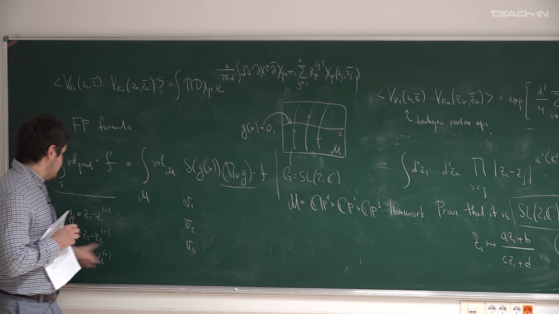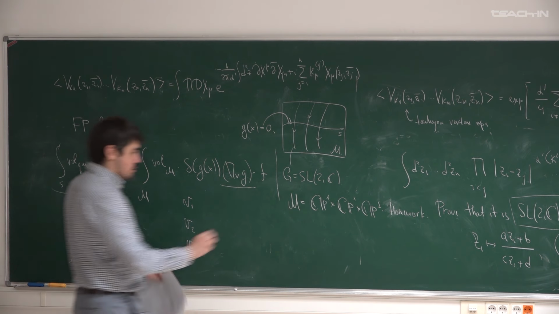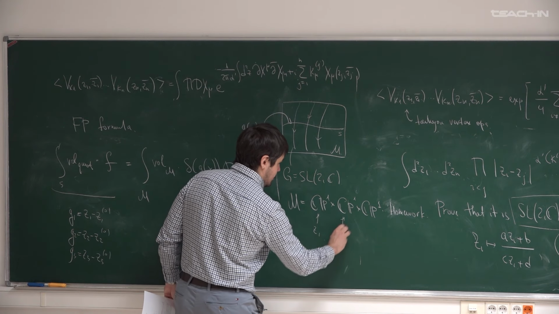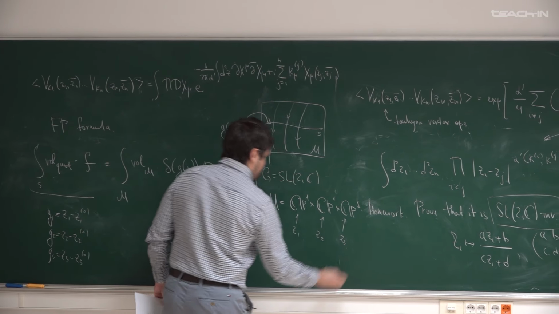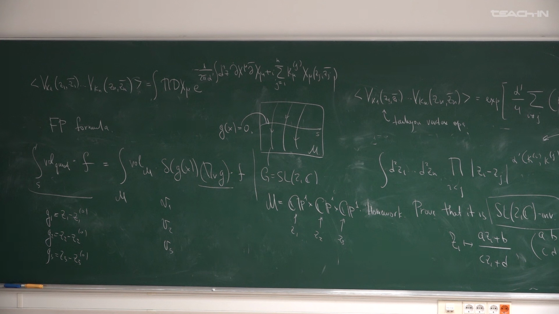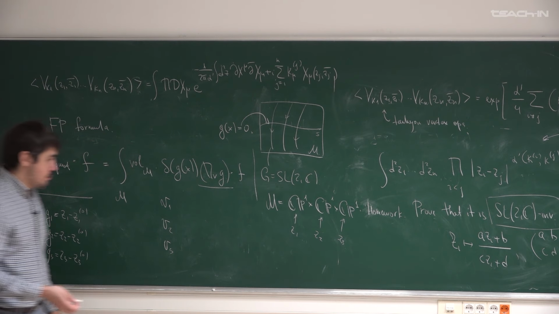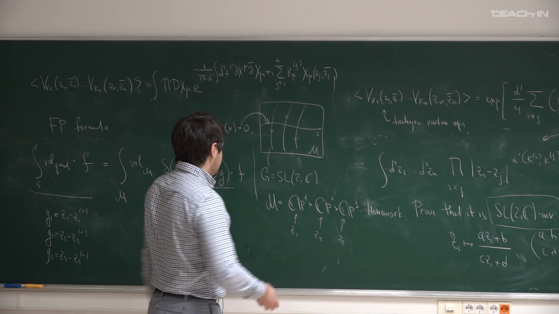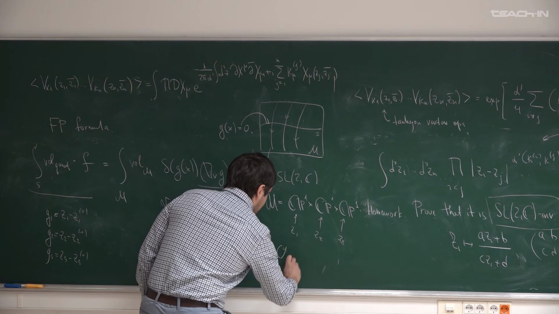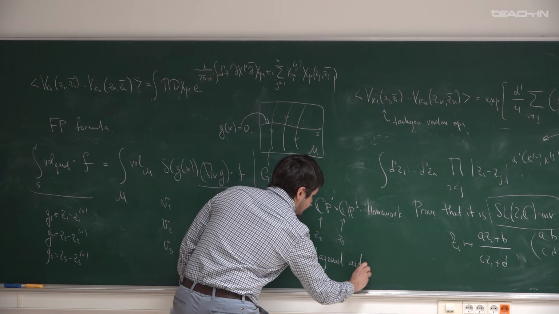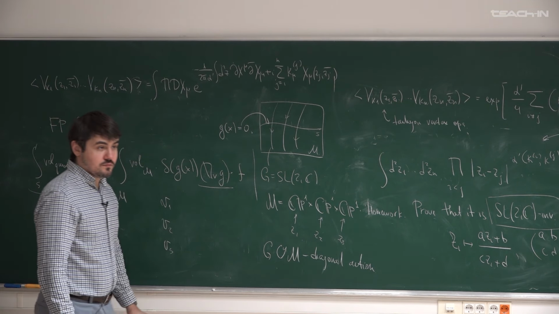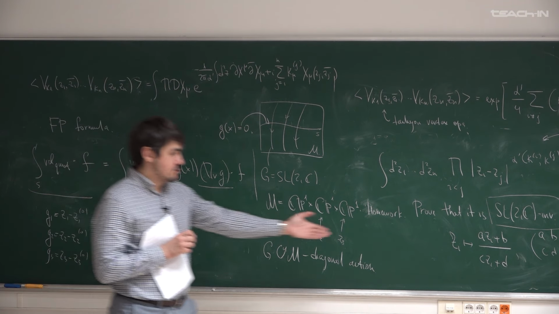We have this M, we have 3 gauge fixing conditions. Z1, Z2, Z3 are coordinates on each sphere, in homogeneous coordinates. We set them to arbitrary values, non-coincident of course. And what are V1, V2, V3? These are the vector fields of SL2C on a sphere. More exactly, we have a product of 3 spheres, so we have G acting on M by a diagonal action. Diagonal action means it acts on all points simultaneously.